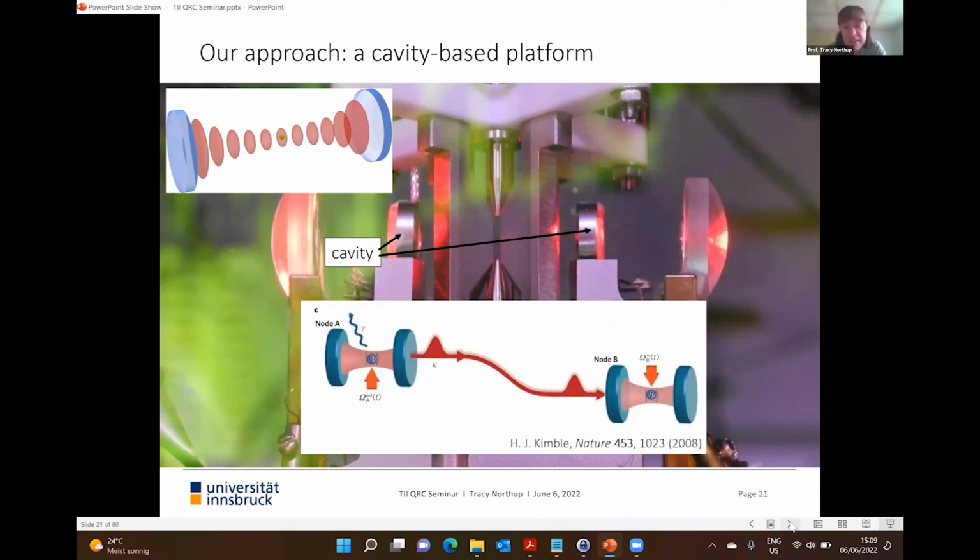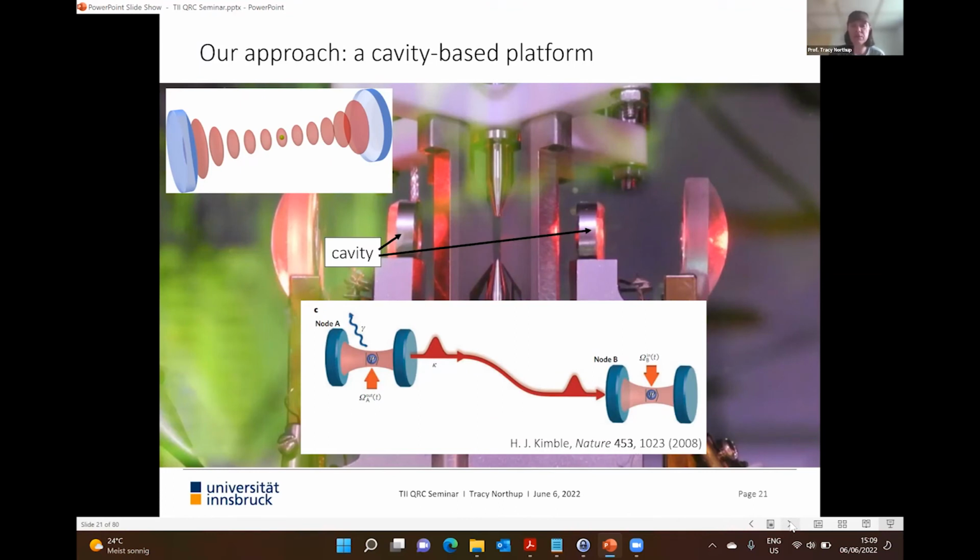So next, what I want to point out is that this concept of linking an ion to a cavity goes back to a very well-known proposal or paper by Jeff Kimble called the Quantum Internet in 2008, summarizing this vision of cavity-based interfaces as a way to coherently link light and matter. I'm going to tell you today about an interface that's based on entanglement that doesn't actually require a coherent mapping.